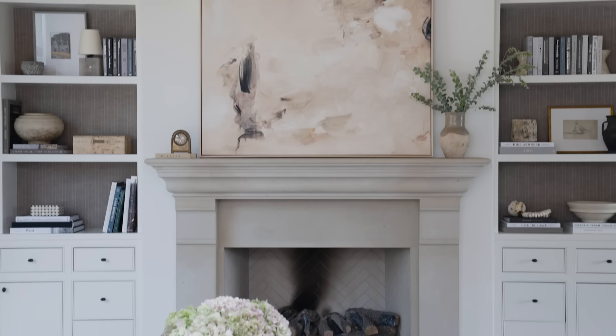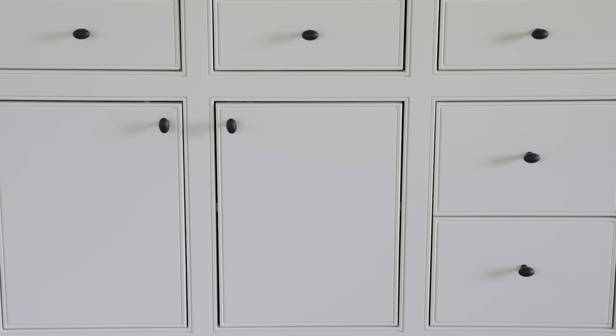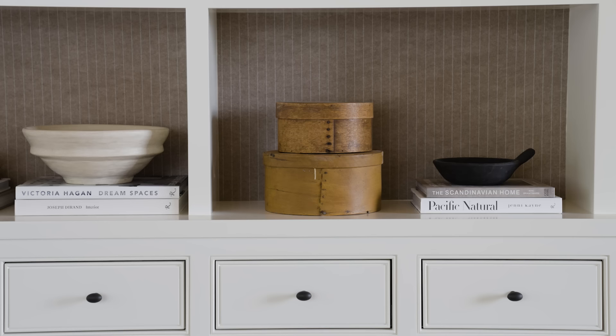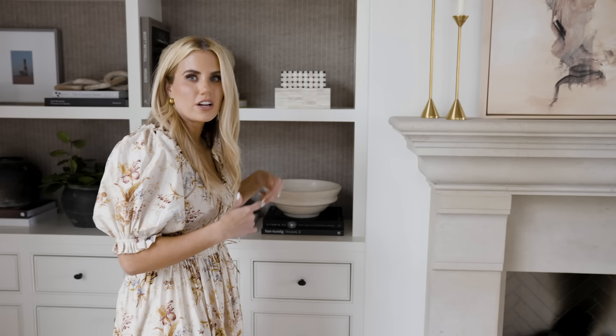We did a more traditional fireplace shape with built-ins on either side that incorporate curved corners to soften things. We've paid attention to details like a double bead molding profile on the custom cabinetry, and even the back of the built-ins has a wallpaper with a flannel-like, menswear-inspired texture. That adds warmth and interest while still providing a simple enough backdrop to layer in a lot of accessories.